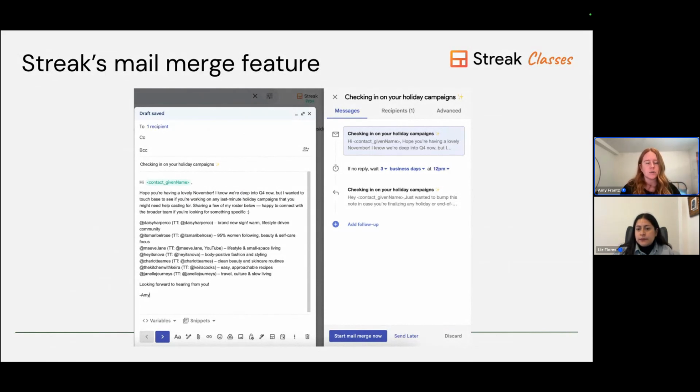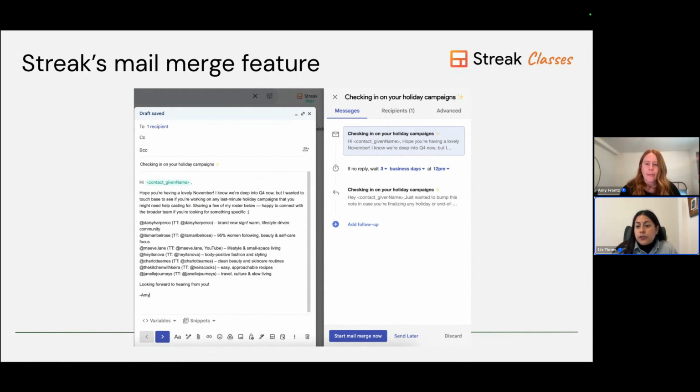But let's say you and another talent manager are currently covering a similar roster. There might be some overlap between some of the creators that you're managing, or you're covering for a talent manager, excuse me. So that talent manager could have specific rates to their talent. They can share those as snippets, and then you have access to that copy as well. So I think that is one thing that is different from Gmail snippets, the ability to share templated phrases, templated messages across your Streak team.